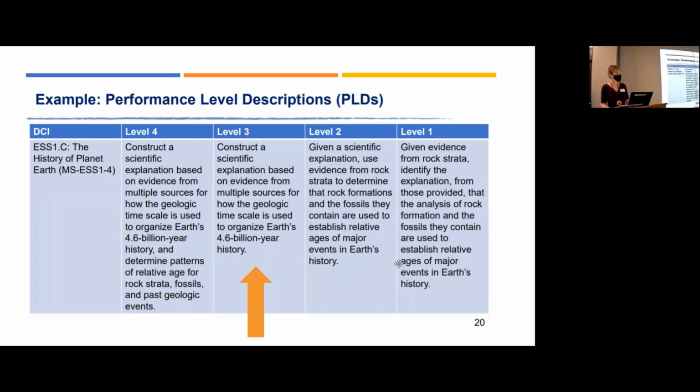Julie? And I'm sorry, did you say this was a New York State thing? This is New York State. They are out for elementary and for middle school. So every grade level has these, K to 8. So very important thing for teachers to begin unpacking. It's a great place to start. Here's my standard, so I can look up that standard and then I can look at what they're doing.